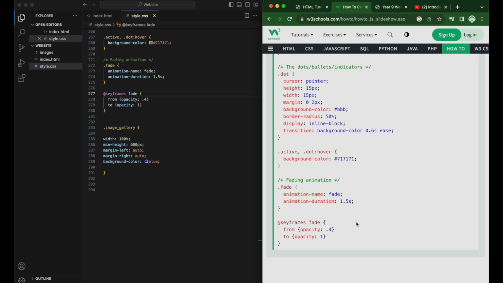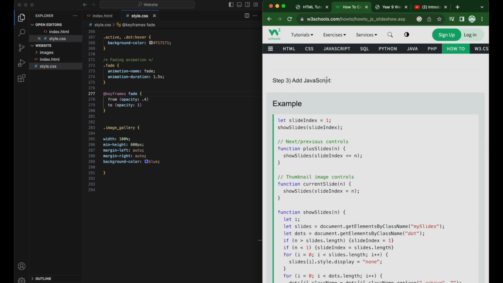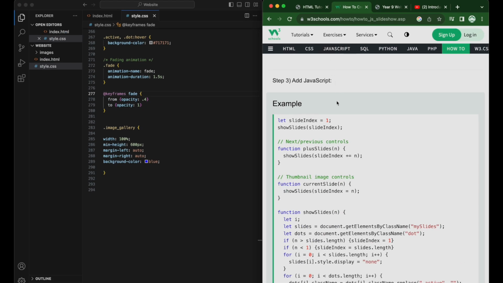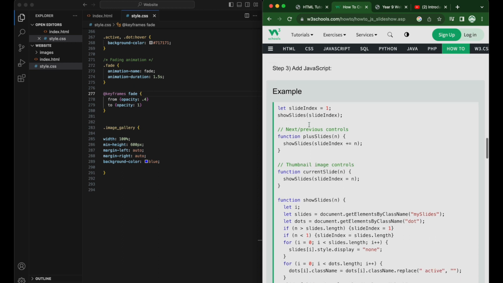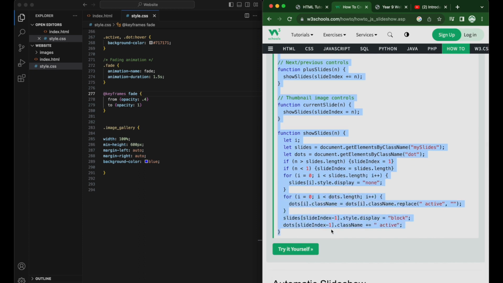Okay, so now the last thing we need to do if we head back to the W3 schools is to add in some JavaScript. Now at the moment, we've only been using HTML code and CSS code. So this is the first time we're going to be using JavaScript code in our website. Now, JavaScript basically allows the user who is on your website to maybe click on a button, and that button will do some sort of action on your page. Now, the good thing is that step number 3, we've got all the JavaScript, so we can actually just copy this last part, and we're going to go back into our website.